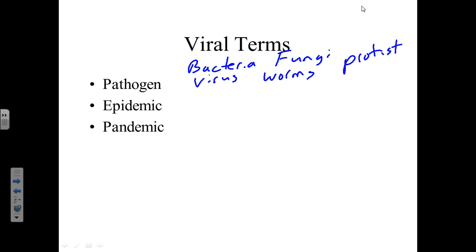A couple other terms you should have picked up in The Hot Zone. An epidemic. What does that word mean? It's an outbreak of a disease, but in a localized area. Right, a local outbreak of a disease. So there might be a flu epidemic in Alabama. On the other hand, what's a pandemic? That's a worldwide outbreak. So like the HIV pandemic. Hopefully it won't be an Ebola pandemic, right? Hopefully it'll be an Ebola epidemic. That's what we're hoping for.